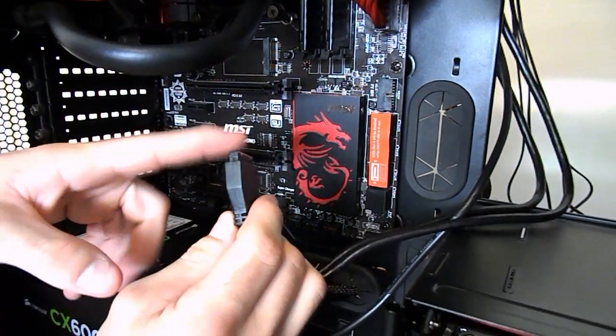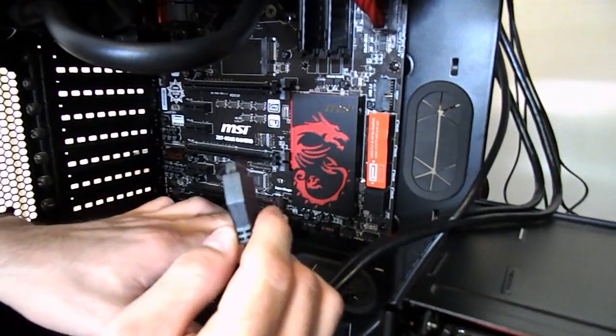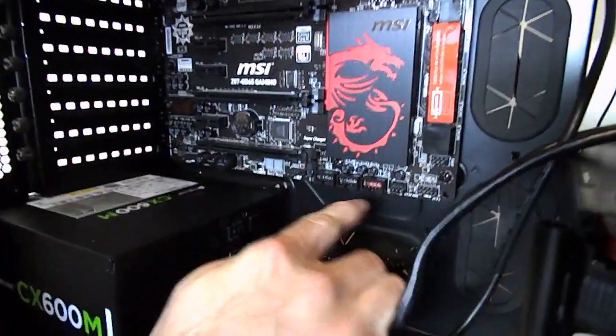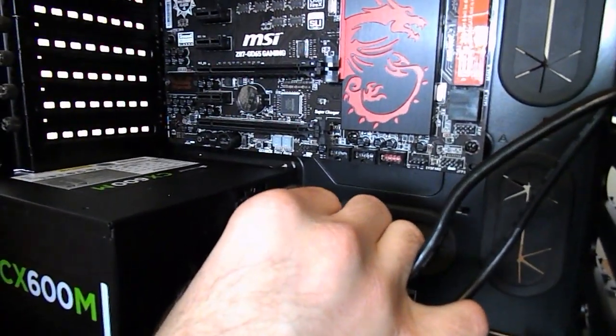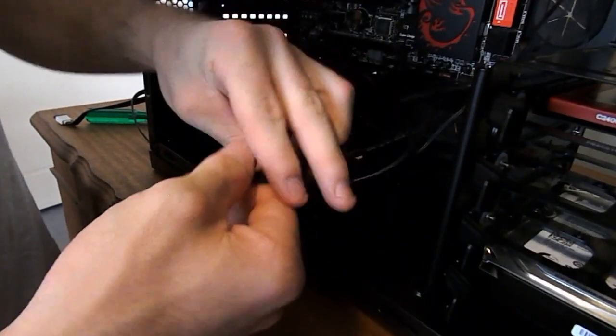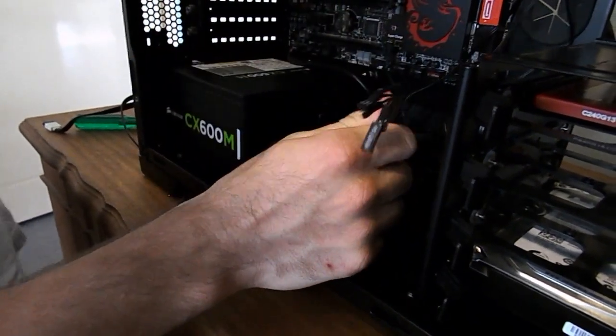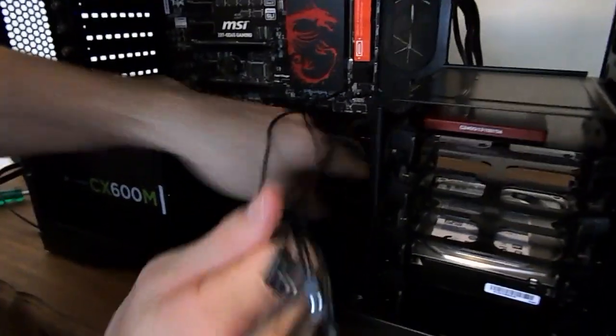And if your motherboard doesn't have USB 3, some things will come with connectors that actually turn your front panel USB 3 ports into USB 2, and then you can just go ahead and plug that adapter into a normal USB 2 port. These are basically your on-off reset switch, your hard drive LED, and your power LED.